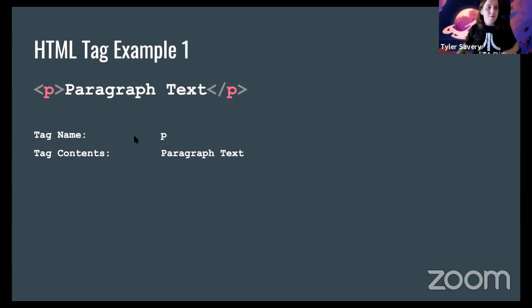So we're gonna do some nomenclature now. Basically a tag has a name and the name is P. And it has contents. So similar to how we were showing how there's an opening tag and a closing tag and stuff in between it, this is the contents of it. So tag name, paragraph text is the content, and then we have to close it. So it's always the same, but with a / before the tag name.